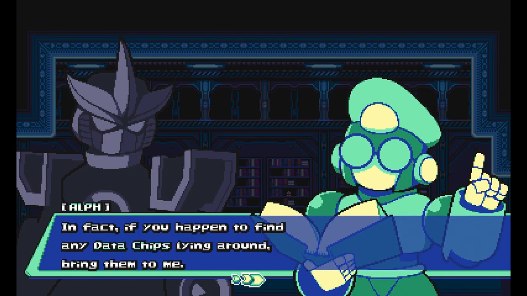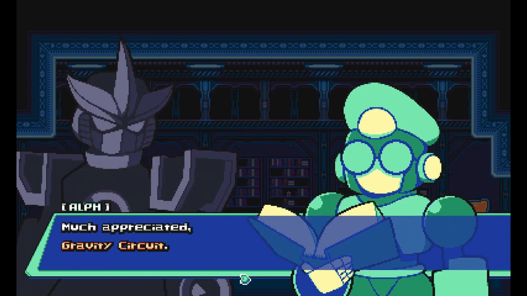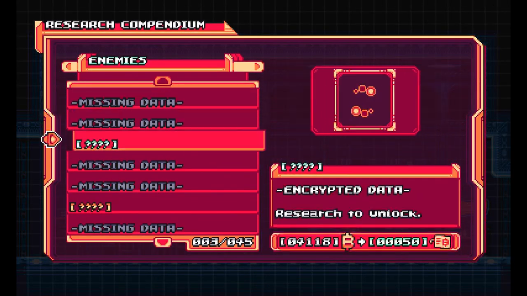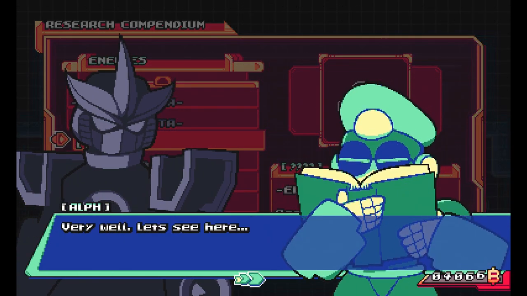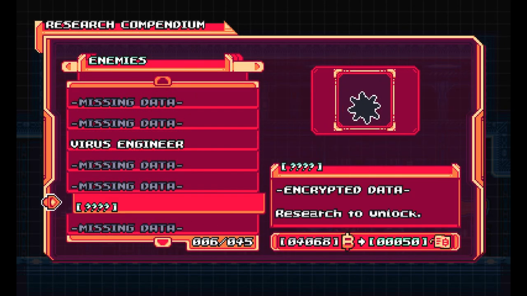In fact, if you happen to find any data chips lying around, bring them to me. With a bit of effort, we can analyze their contents and add them to our records. I'll see what I can do. Much appreciated, Gravity Circuit. Okay, well, I have one. It's you. Here's what we know so far. Research, yes. Very well. Oh, that costs money. Got it. Anything else you want me to pick a crack at? Just pick a chip. Okay. Did that cost money or give me money?